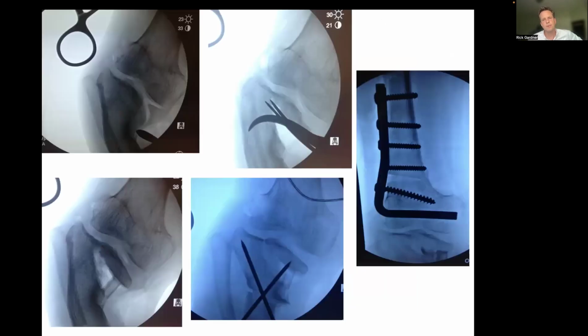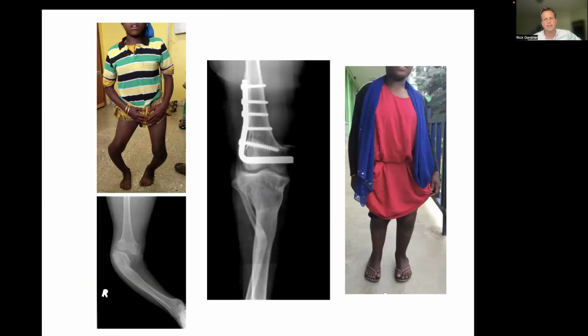But using the same approach, hemi-plateau elevation, again stabilizing this time with a fibular graft and a high tibial osteotomy. I'm tending to use more little T-plates now to stabilize this. You can see there was a lot of distal femoral valgus, and this was corrected with a blade plate. And so even the severe deformities, you can correct them quite nicely and bring the joint line level using this technique.